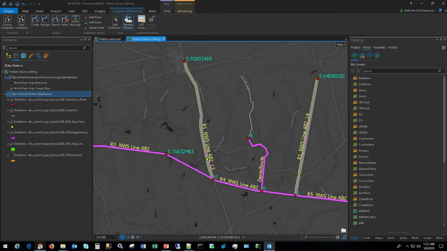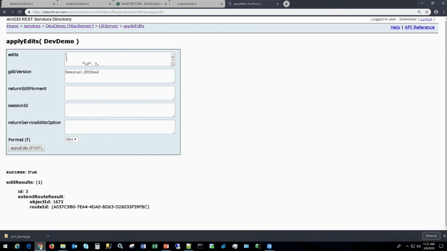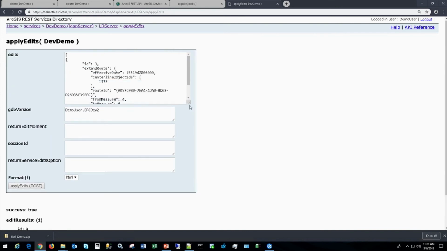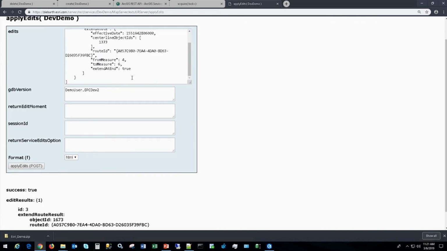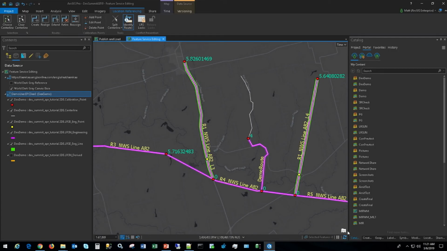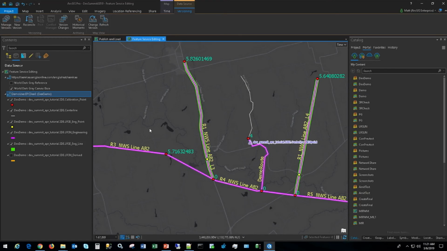All right. Where is my change? Page 6. Refresh. And this is where we would see the purple line be extended with the measures of 4 to 6.